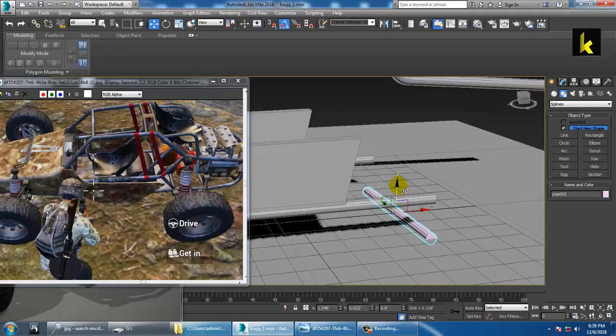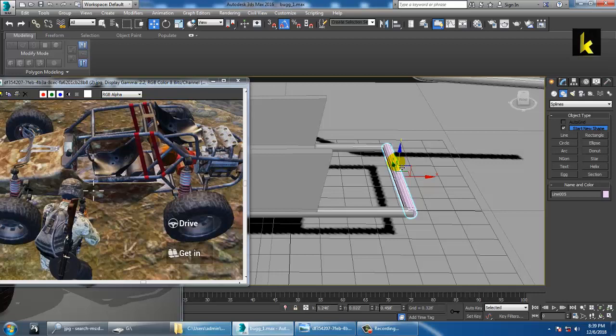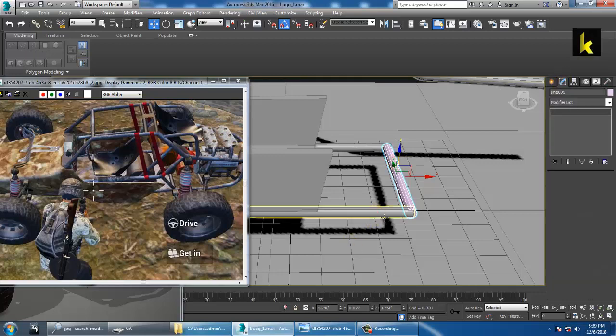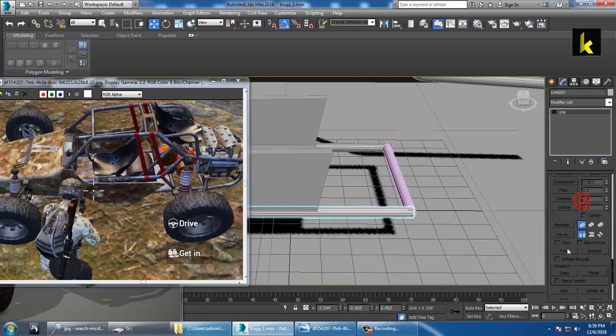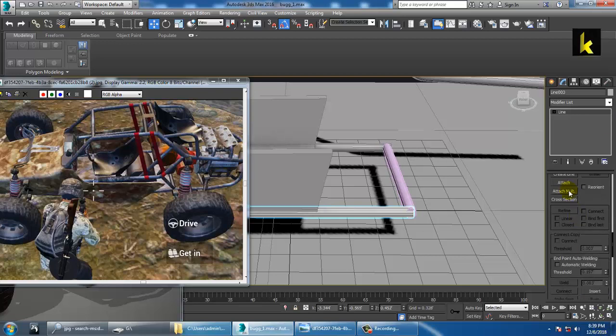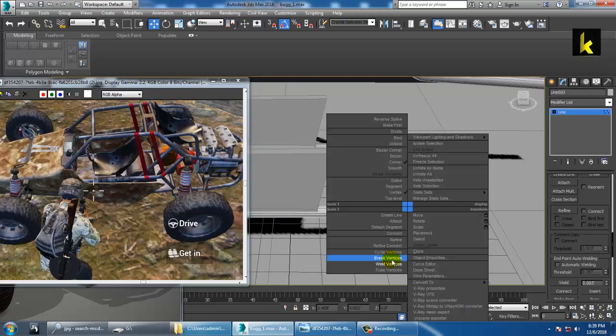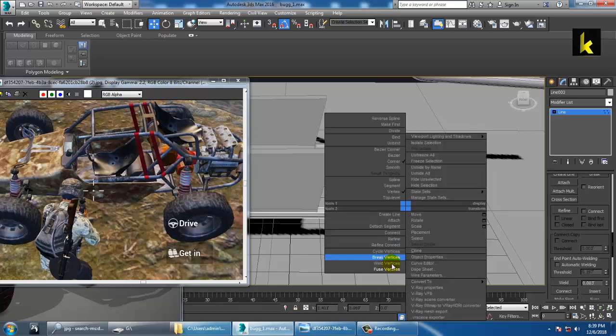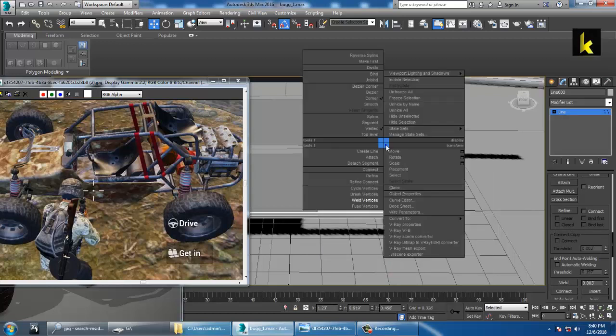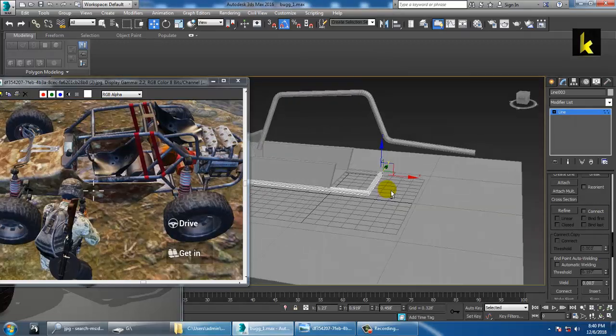Everything we are doing over here is a different part. So select this and you can just attach it. So you're going to attach this over here and just fuse the vertices, weld the vertices. Fuse means it overlaps the vertices and you can easily weld it.